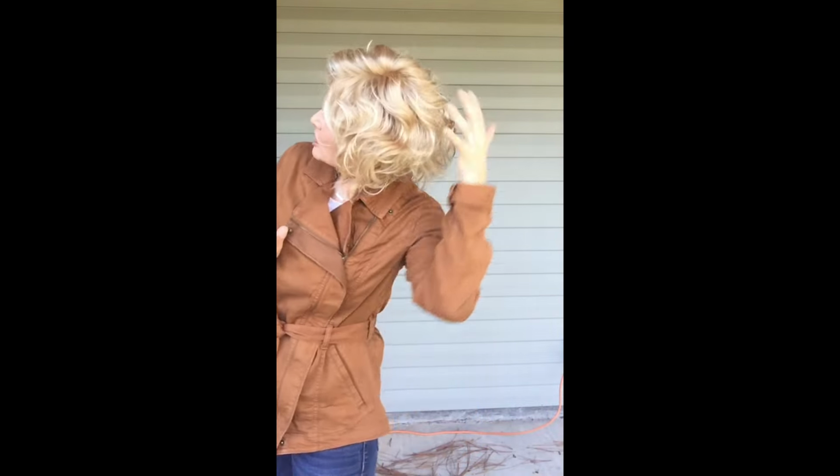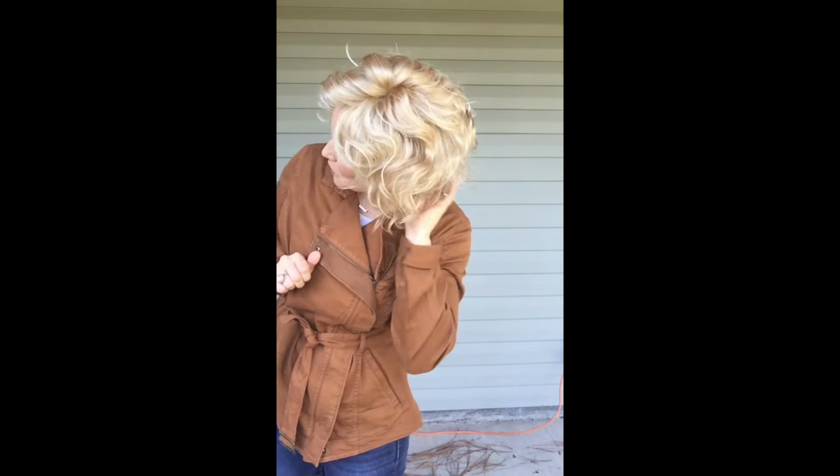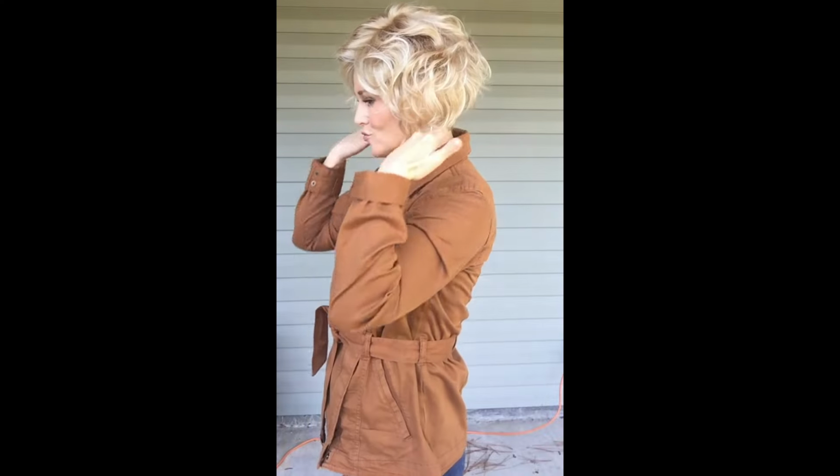The Fresh Chic has about a 4-inch bang area here. So that's very practical and stays out of the eyes. It kind of feathers back into the style very nicely. And then at the back, you'll see a 7.5-inch crown area, and that tapers down into a 2.5-inch nape there at the bottom. So you'll see some really nice soft stacking there in the back. And then on the sides, about a 6.5-inch layer. So all of those measurements kind of add up to this beautifully softly angled cropped bob.